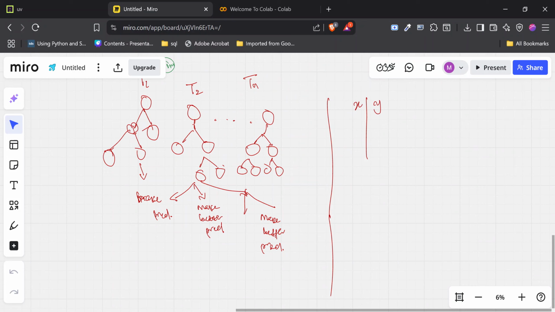So x is 1, 2, 3, and y is maybe 1, 4, 2, 3. We want to use all of the x's to predict all of the y's, right? Now, the first thing we are going to do is obtain a prediction for the first model.